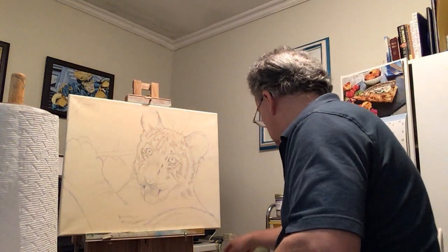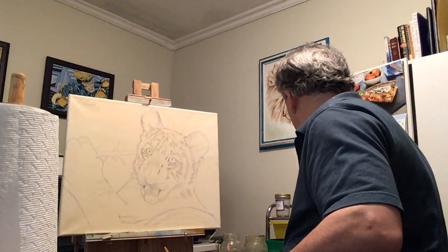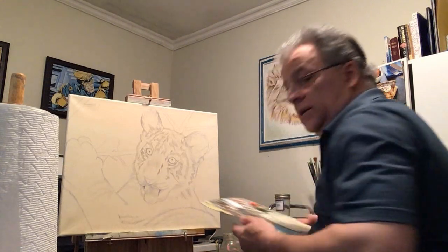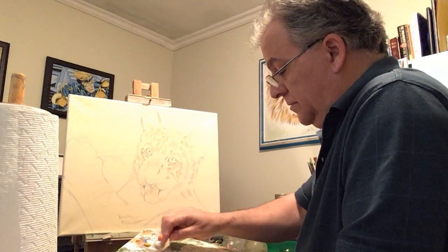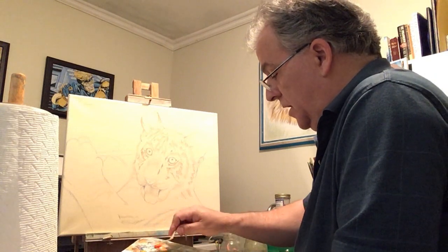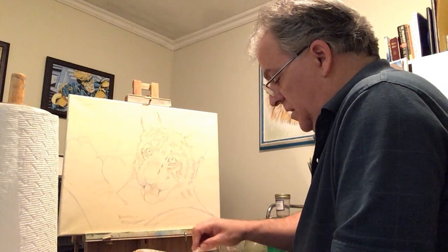And then the tongue and everything, what I did in this to help me get to the next stage is I always prepare myself with just a little bit of color. So I add a little bit of that orange into the white again, and I use that orange and the white to fill in areas that are going to be a different color. Like the tongue is going to be a specific color, but it's pretty close to what I'm doing here. It just helps me to outline and give more shape. Helps me tell the story of this lovely little guy right here.